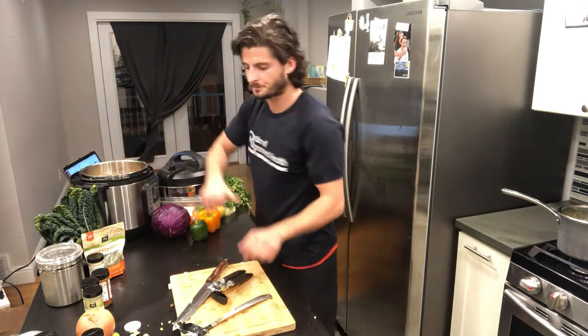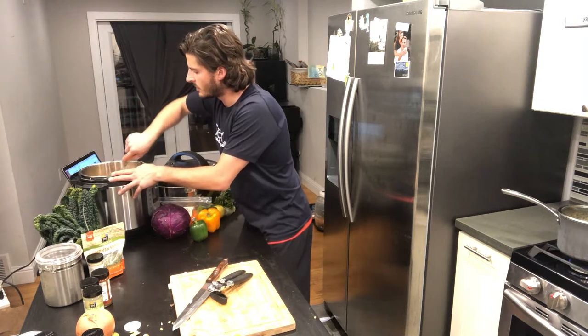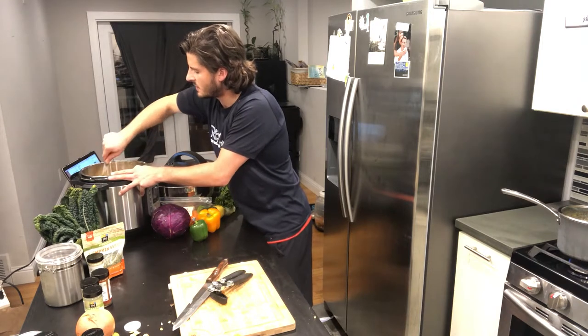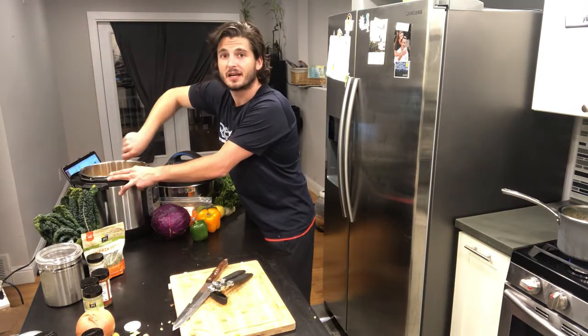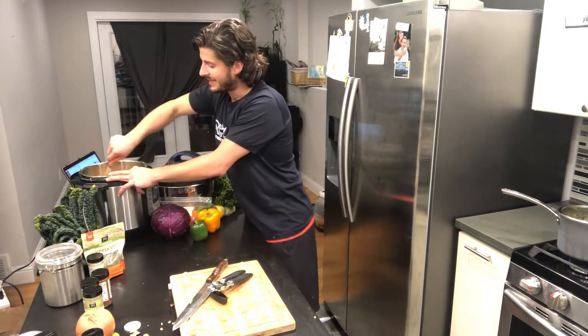So, mixing that around. And it doesn't look like there's quite as much fluid in here as I would like. So I'm gonna take another thing of the low sodium veggie broth.